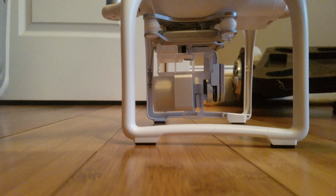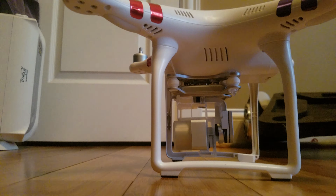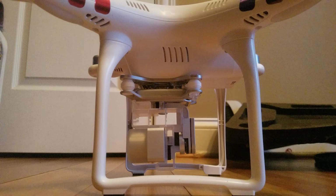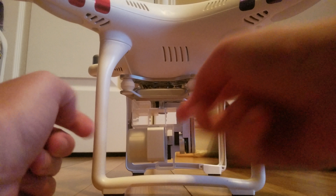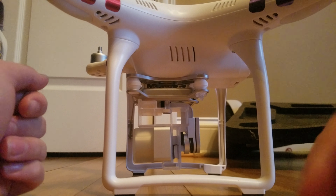So first we start off with the gimbal guard, before taking off the lens cover, because it's kind of hard to take off the lens cover when the gimbal guard is on. If you don't know already, the gimbal guard is this big blocky thing that goes around the camera so the gimbal doesn't move around and shake and stuff.